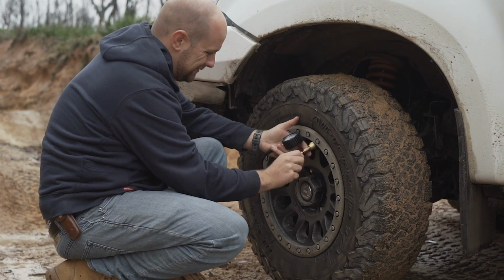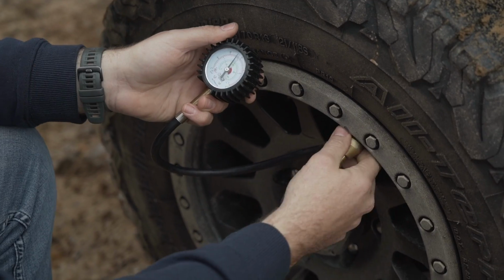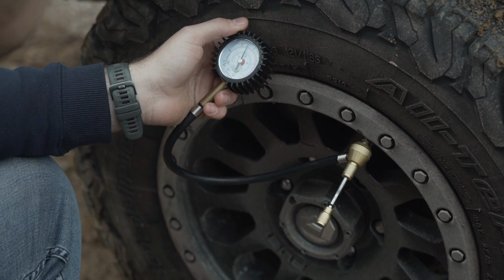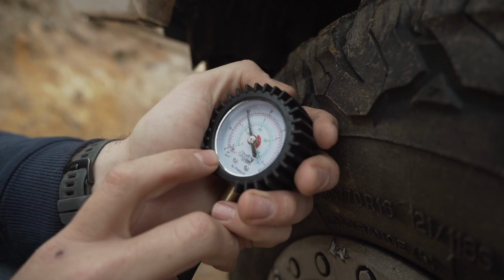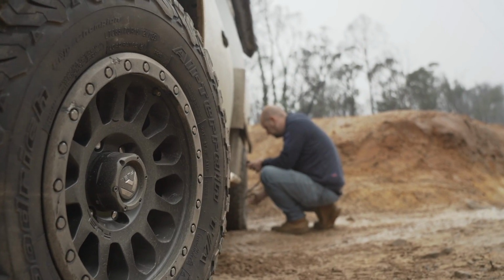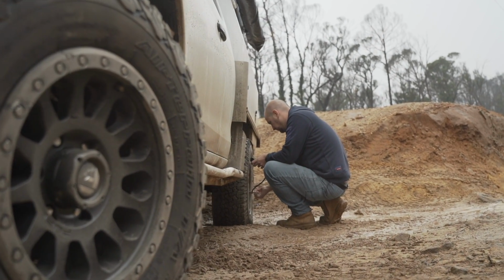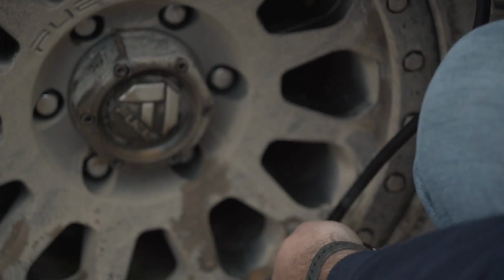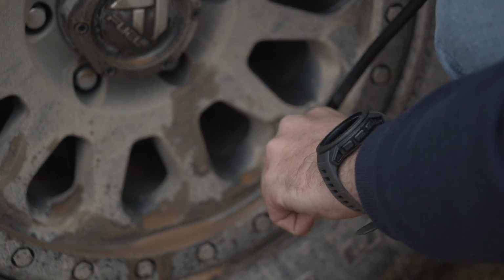Lowering your tire pressures to suit the terrain allows your tires to mold and conform around the terrain, massively increasing traction. A good starting point for low range dirt and rocky tracks like these is about 20 PSI. Just be aware there's even more risk of rolling a tire off your rim at these low pressures if you hit a rock step or a tree root on a low range track compared to when you're on the sand.